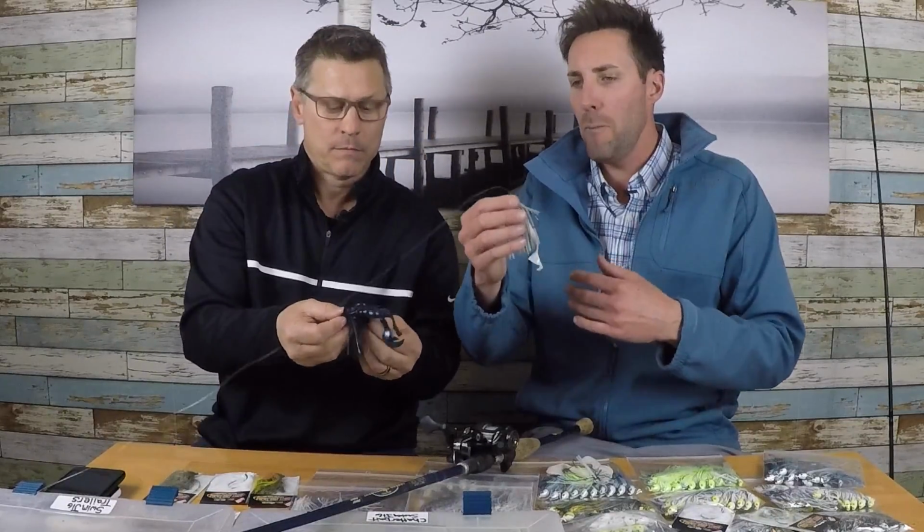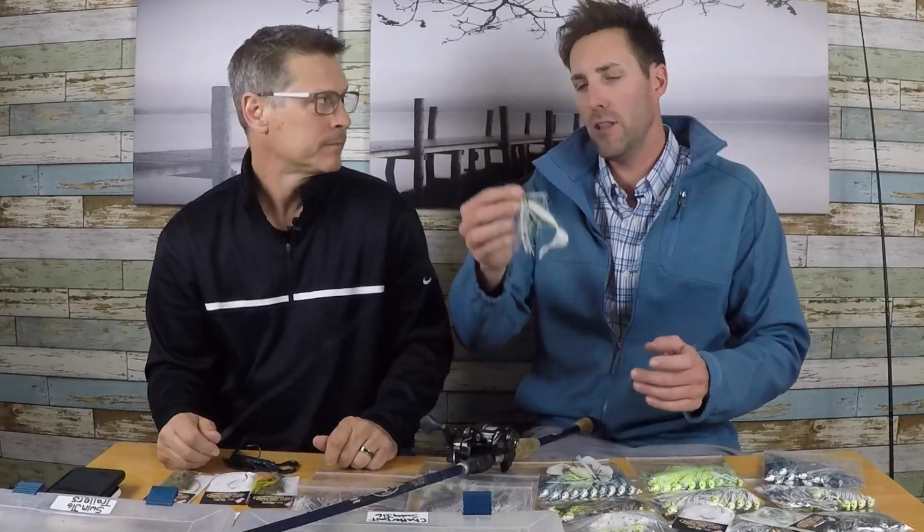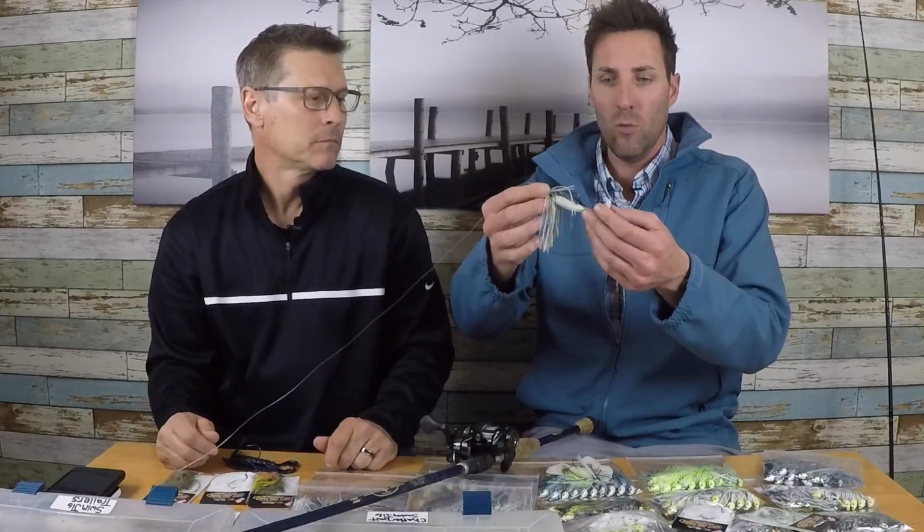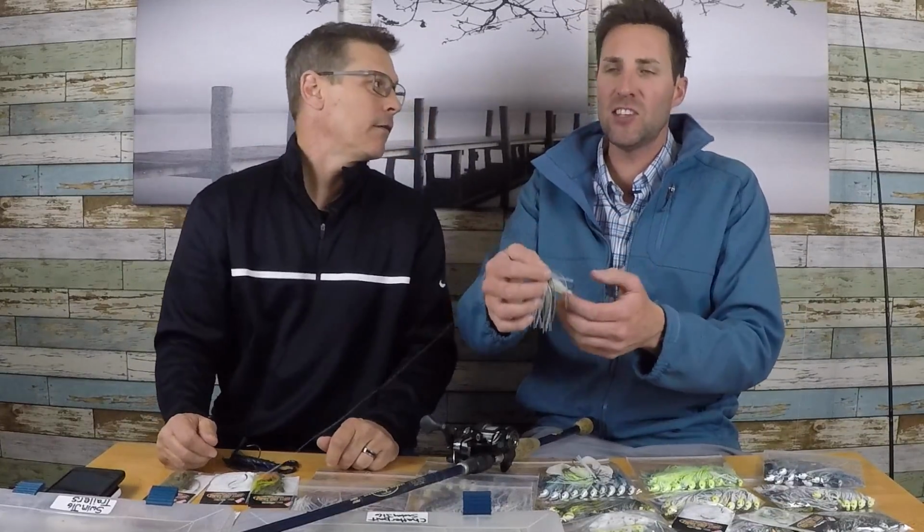Now I'll pair this up with a bunch of different swim jig trailers. My favorite is just a standard grub, white for this. It's got a little kicker tail on it. Sneaky? I was trying to keep it low key, but we can talk about it.